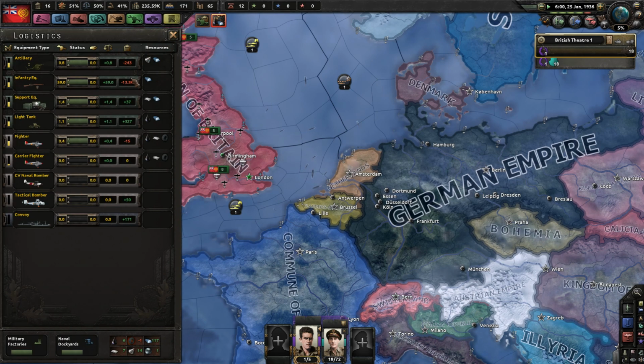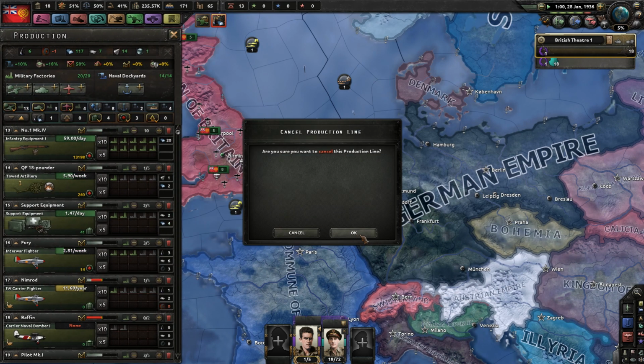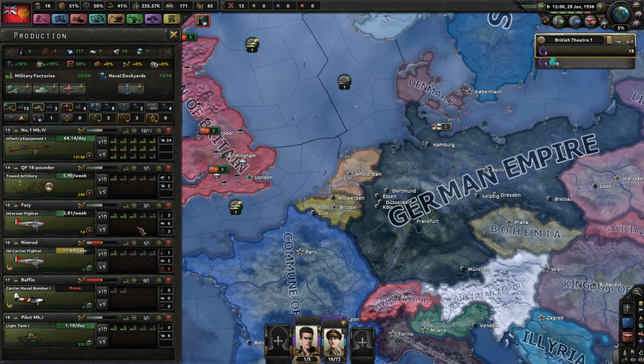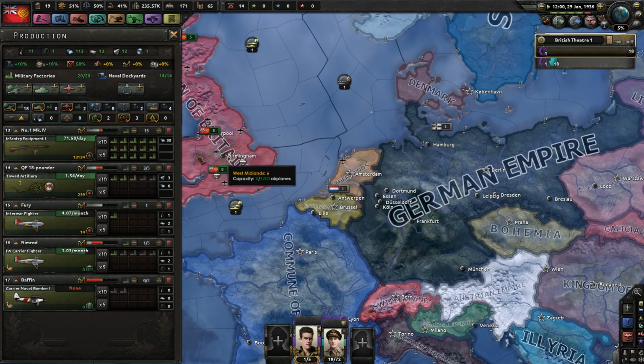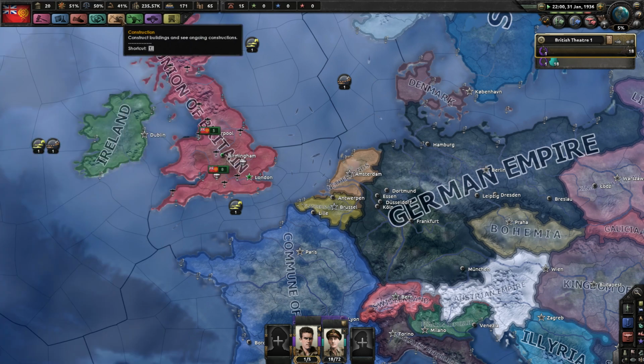That's what they mostly need, right? Yeah, I just need a crap ton of infantry equipment. So I will cease production of this and I'll put some more factories in the meantime. And actually go a little bit less of a fighter. And I don't need the tanks because we're not actually using them. So yeah, there we go. That should do the trick.